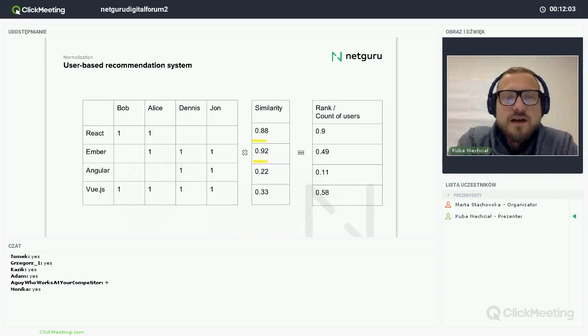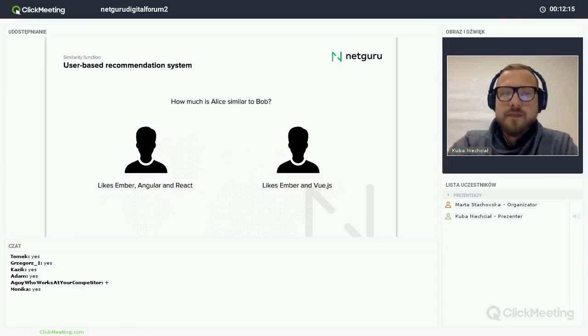The next question is how to calculate the similarities, and how we can numerically measure how similar I am to Bob, Alice, Dennis, or John. Let's say that we want to know how similar Alice is to Bob, and we know that Alice likes Ember, Angular, and React, while Bob likes only Ember and Vue.js. There are actually a couple or even tens of methods to calculate similarity between users.